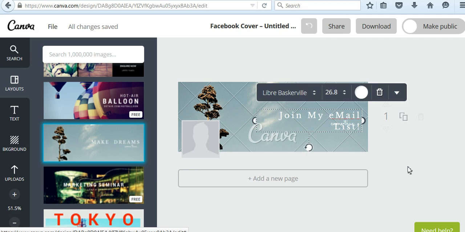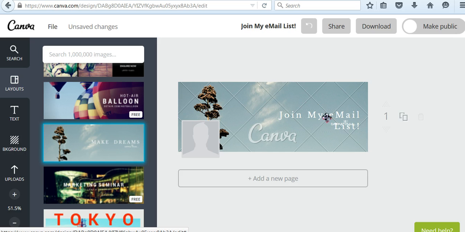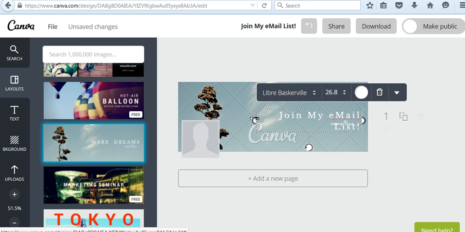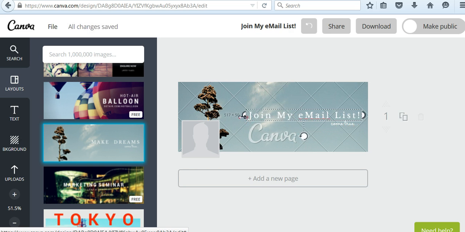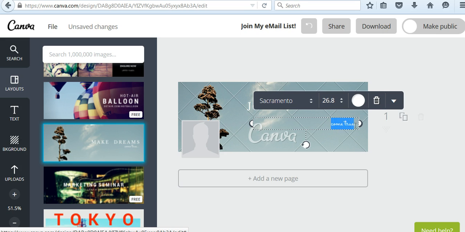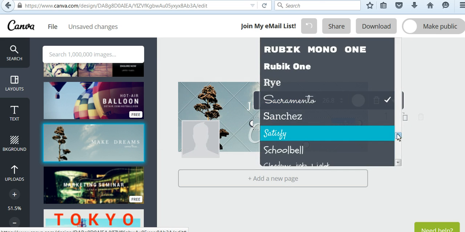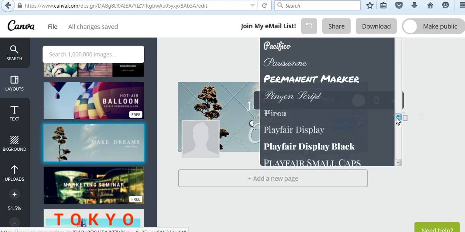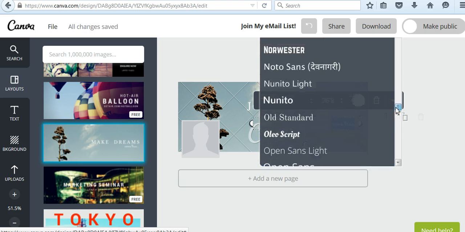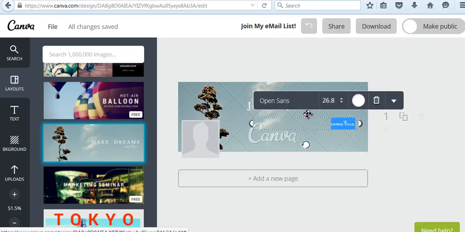All right, so you notice that the font jumped down to the next line. Well, we don't want that, so all we have to do is make sure we highlight, click on the font here, and stretch that out. All right, that's looking pretty good. Now I need to tell them where to go to sign up for my email list, but I don't like this font that they have here. I'm going to highlight it, and here I'm going to select a different font, and you can scroll through, find all the different fonts that you want to use. I'm just going to pick something simple.